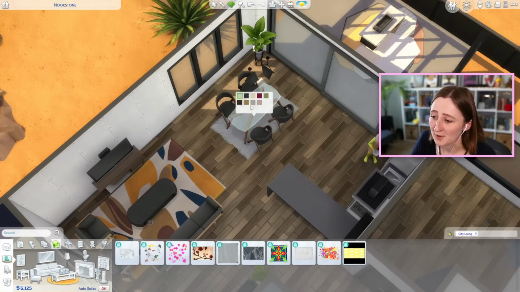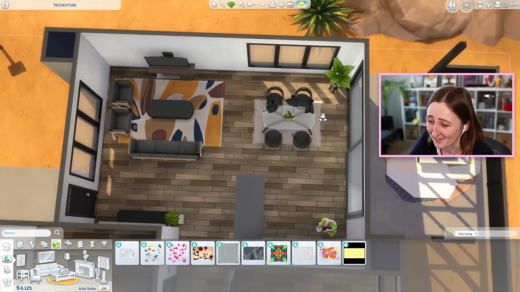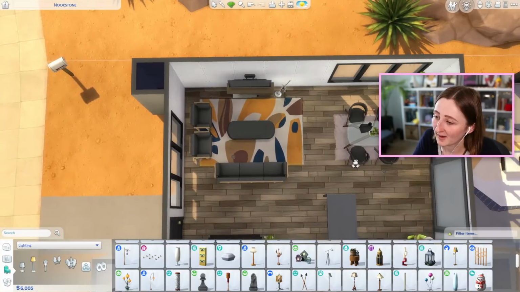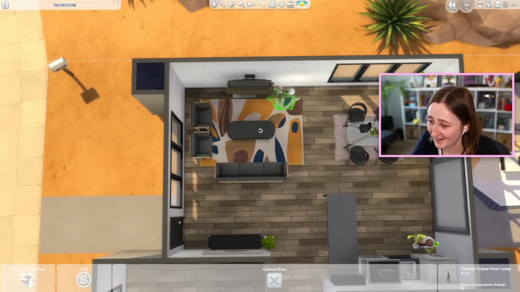The other options are no good. I don't like any of the other options. Oh, this is really hard. There is a reason that I very rarely build modern houses. And I think this is the reason, because I really don't know what to do.